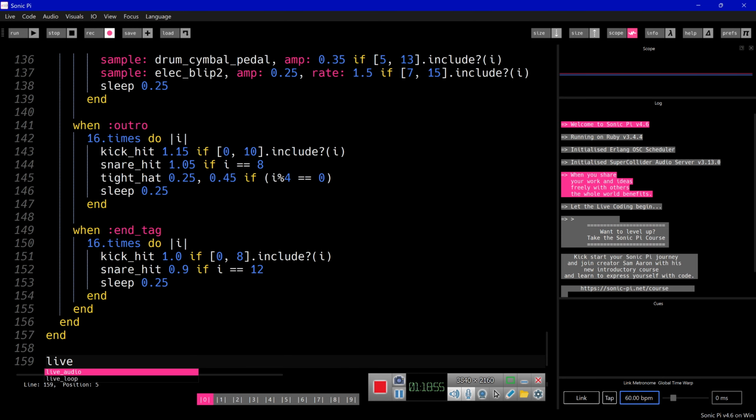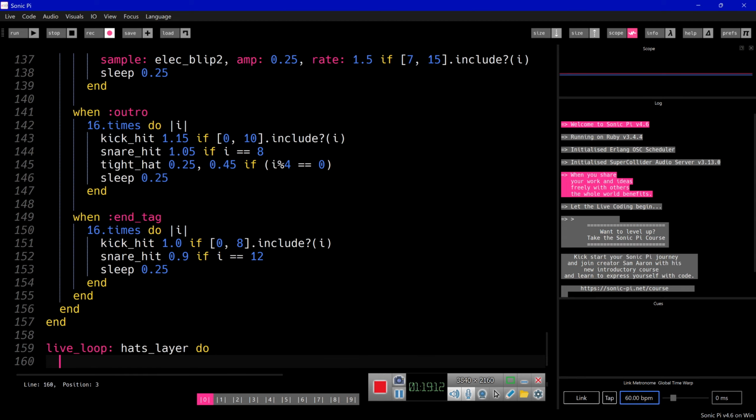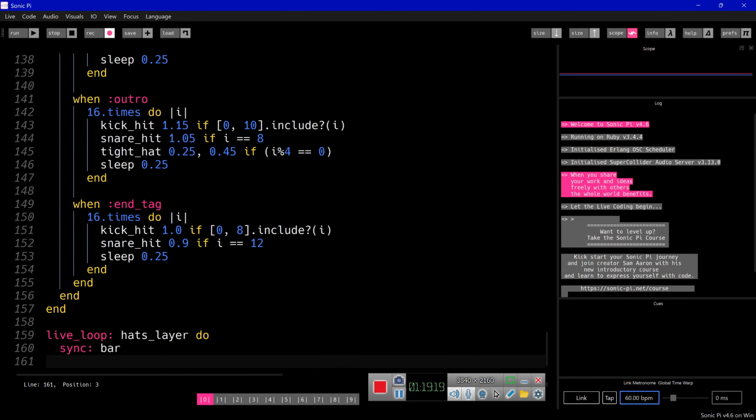So just live loop, live loops. We name it hats layer, with synchronization to bar and sec.